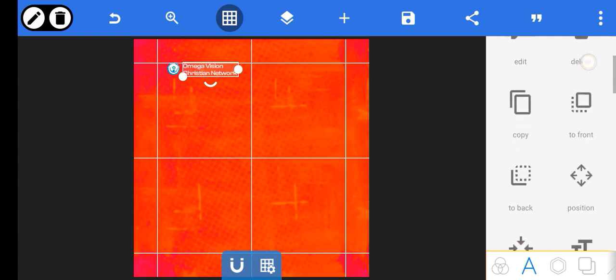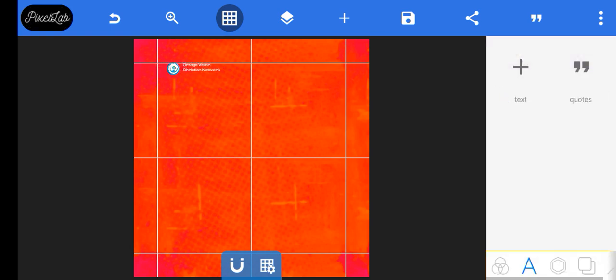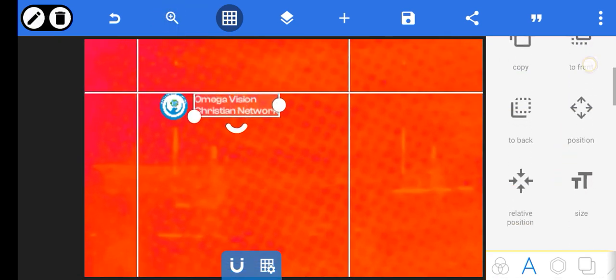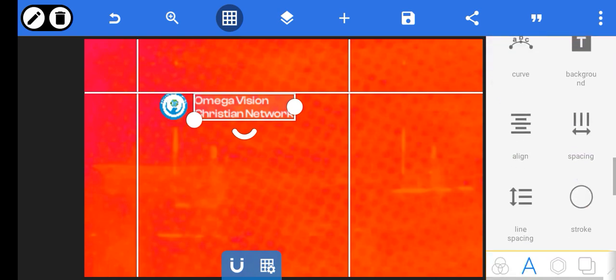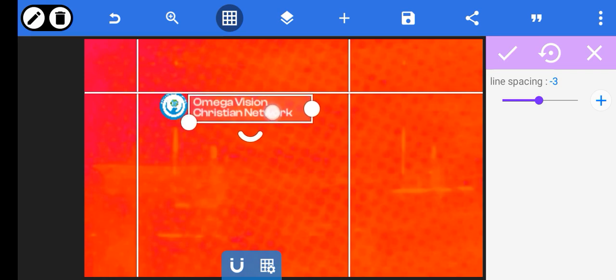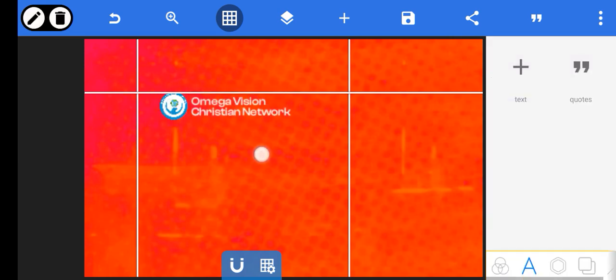So once I reduce the size, let's check what we have. Let's work with around 11. So let me zoom in. You might be doing a lot of zooming in. Let's see, around 12, 13. Let's work with 13. Then what I do is go to my line spacing and adjust this again. So you work the line spacing of -3, just to make sure that the proximity is low. That is the closeness. So that is what we are working with here.